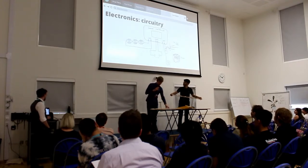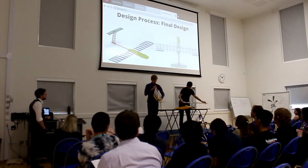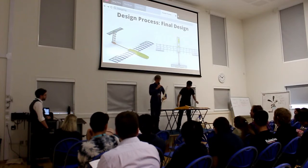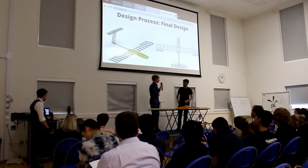Also, the wing has control surfaces, such as the aileron, which you can see here. This is also connected to the servo motors in the fuselage, to allow you to control the roll axis, which is this one.